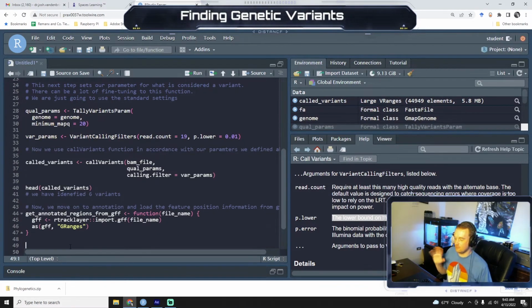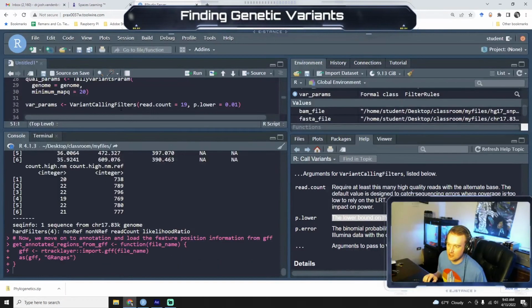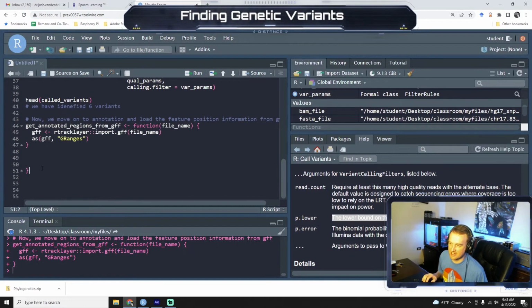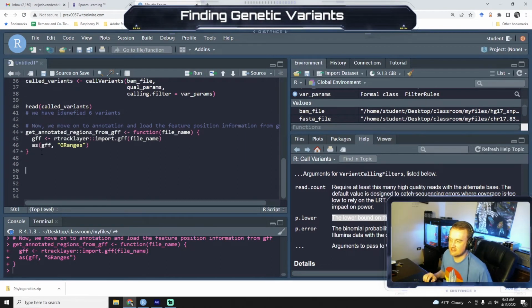So it's nothing too fancy, just an easy way to import our data as a GFF and then convert it to a GRanges. Note, you don't need GFF files. A common output file from sequencing pipelines is a BED file.